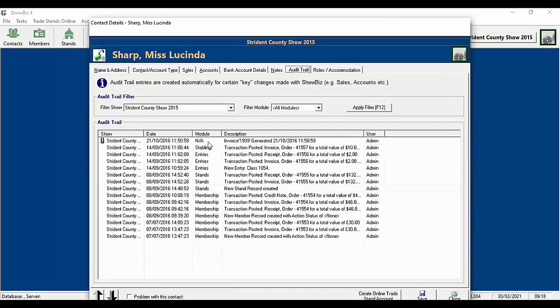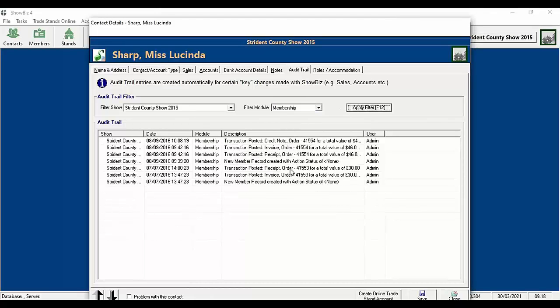You've got the audit trail. This will show all of the transactions that have happened on the account, and when the contact record was created, any memberships, trade stands, that will all show in here. You can filter it by specific show, and you can filter it by module as well. So if you just want to see memberships, apply the filter, and then it will show just membership specific audit trail records.